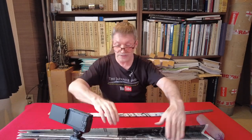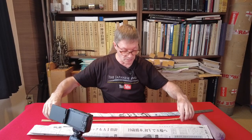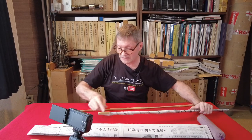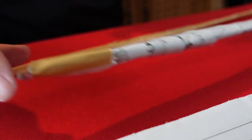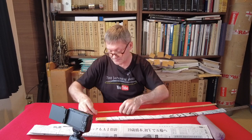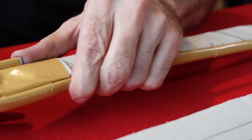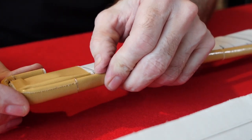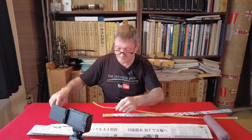So then we go on to one of our sticks. So then we get our stick. And we want to go just around the kisaki. Just do the kisaki bit there, around there, first of all. So you're going to need some scissors, fairly robust scissors. So measure it off so you know exactly where you want to do. So about that, that's good. Around there is good. Just a bit longer on the ha side than it is on the mune side. So then cut it off.